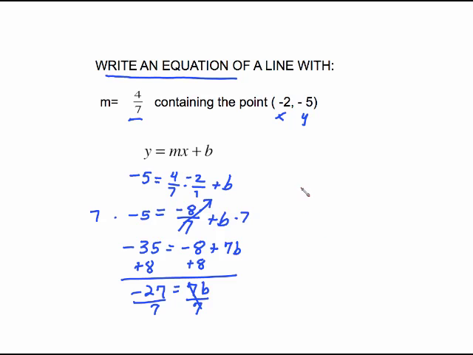Remember, you're asked to write the equation, so you've got to go back and write y equals the m you were given. That was the 4/7 x minus 27/7, or plus a negative 27/7. That is the equation of the line. You can check this by plugging negative 2 in for x and negative 5 in for y, and you should get a true statement. 4 times negative 2 is negative 8/7 minus 27/7. You might want to go plus a negative. It makes negative 35/7, which is negative 5. So that's the way you can check these all the time: take the point, plug it in for x and y, and you should get a true statement.